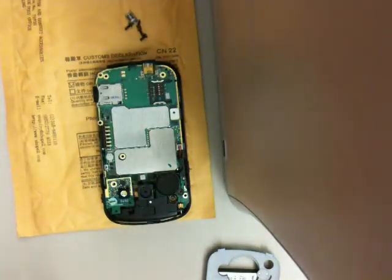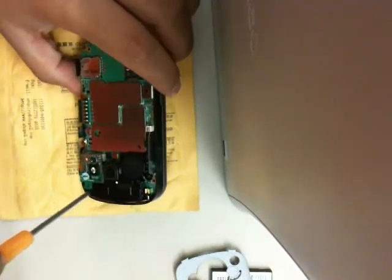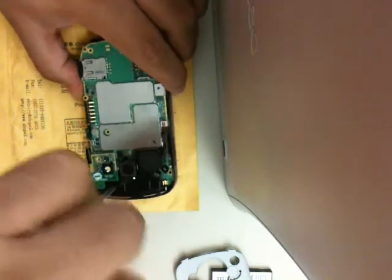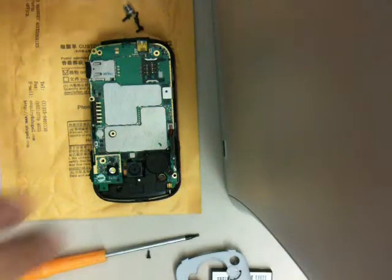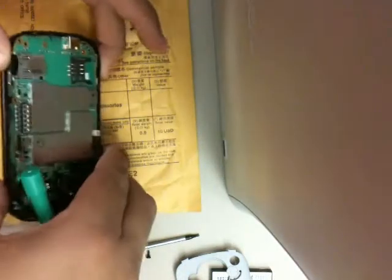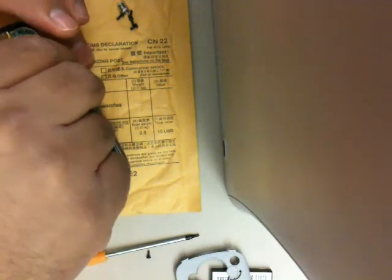And there you will see the main board, the motherboard. The first ribbon cable you want to disconnect is the one with the little dot on it. First, you want to, of course, take out this last screw. And then you want to disconnect the ribbon cable that's labeled with a dot right there.